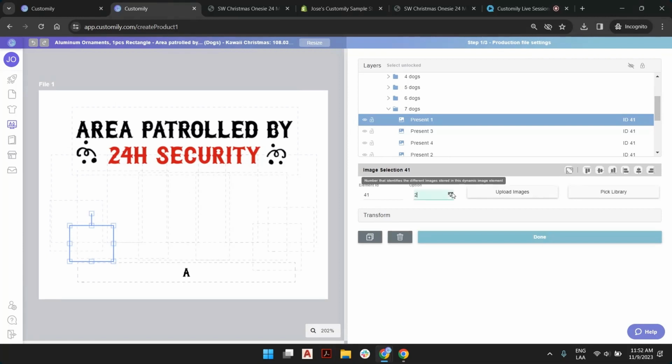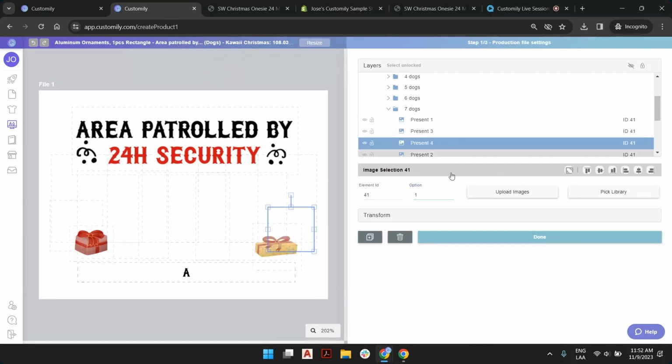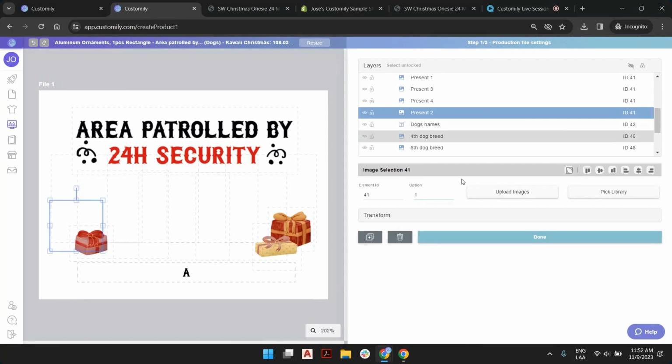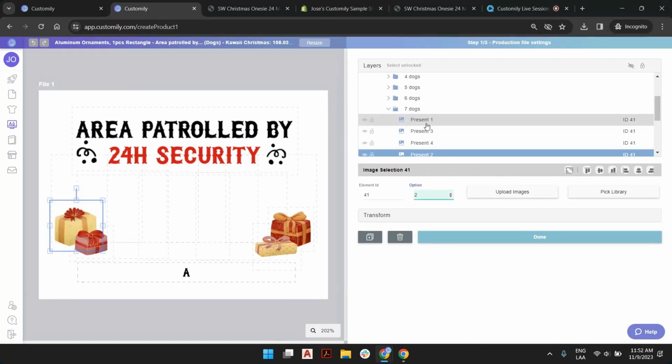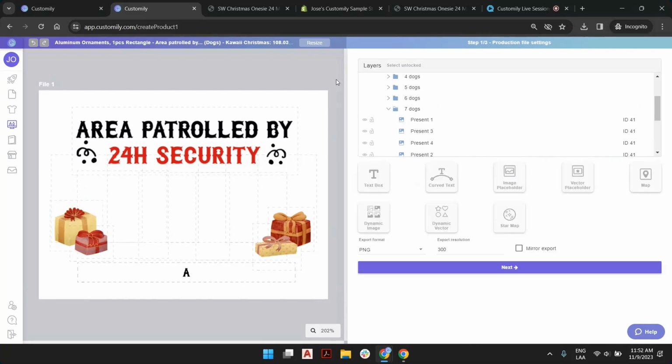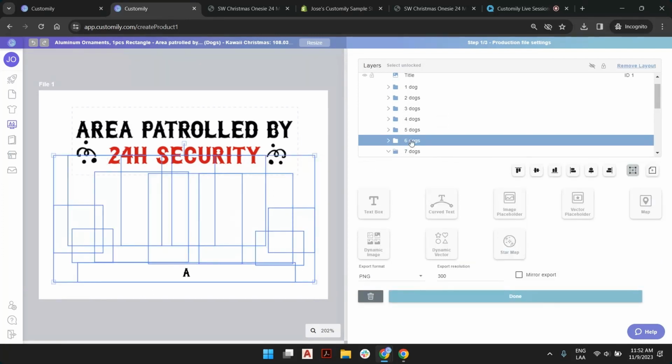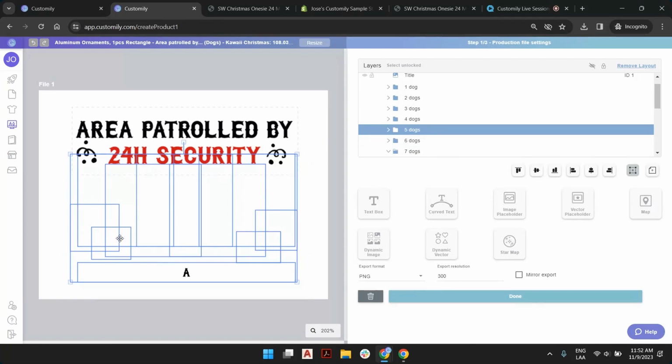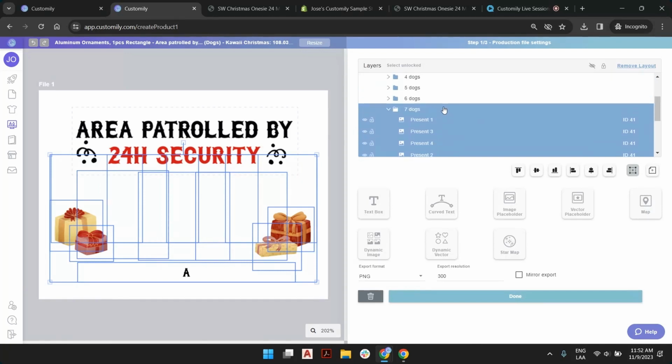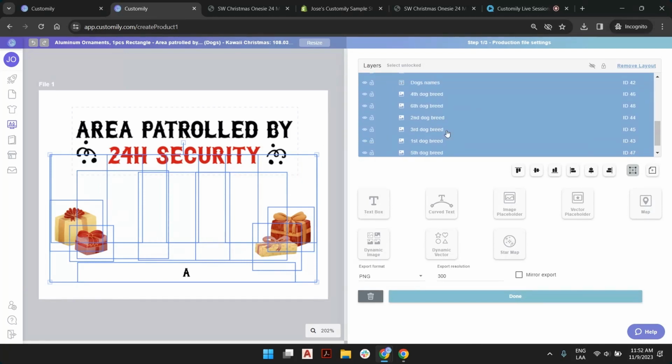But if we start to browse through the other positions, you are going to be able to see all the graphics involved. So if we turn everything on, for example, we'll see these 4 presents actually are there and they are waiting for us to pick 7 dogs to show. And the same goes with 6 dogs. These are the 4 presents. 5 dogs will have the presents here in these boxes, and so on. But I'm going to stick with the 7 dogs because I want to see the full scope of the design.